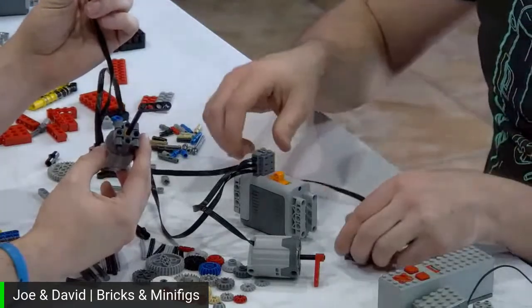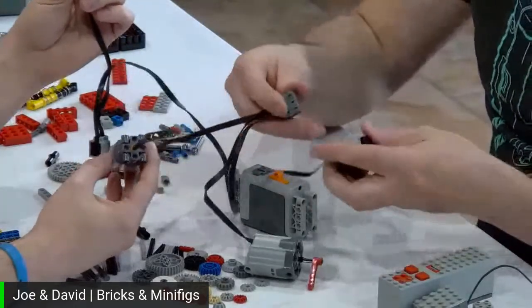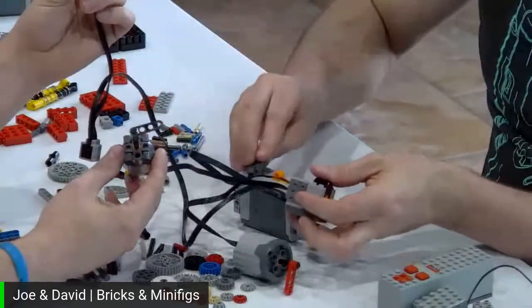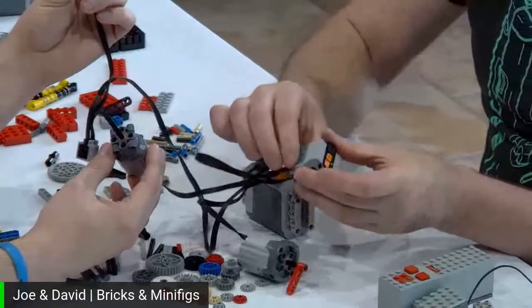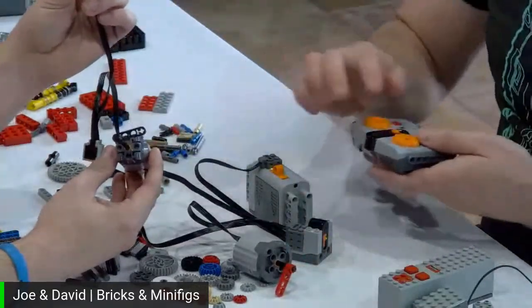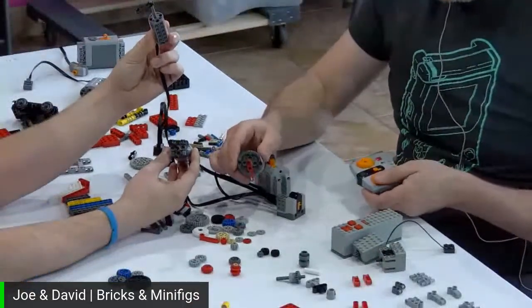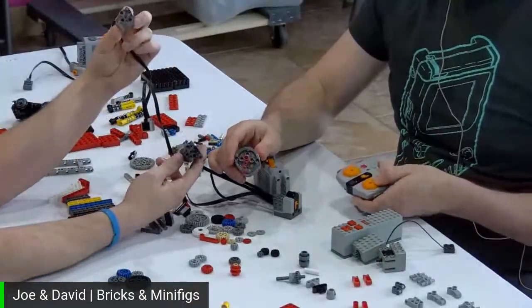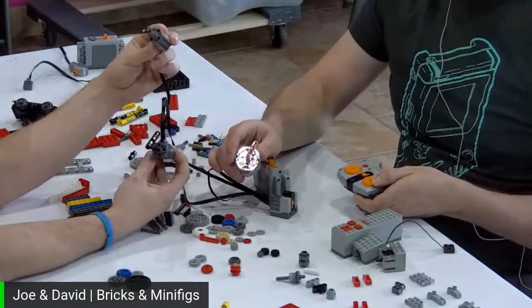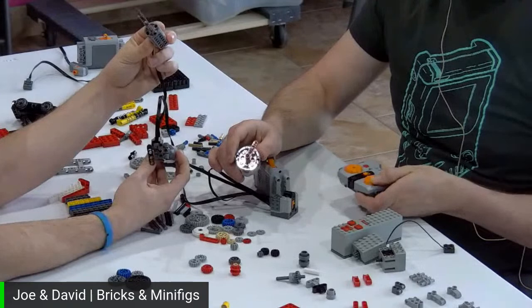So what this would do is rather than it being like that, we could take all of those and attach them here, and we can apply the power here and turn that on. I'm on the red channel one, so I can take my infrared red channel one and point it at it, and now I can proportionally control the speed. So if I want to go forward, stop, backward, really slow, forward.